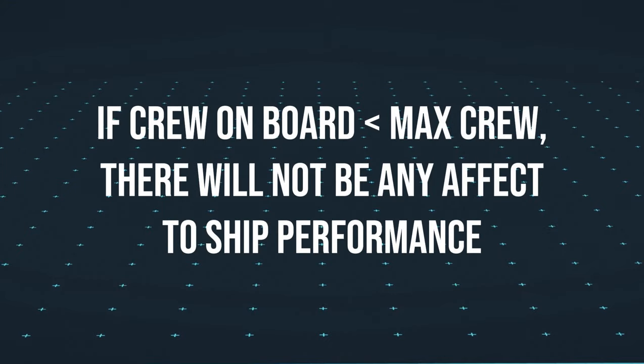However, just because crew capacity is less than crew rating, or vice versa, doesn't mean the ship's modules won't operate at maximum efficiency. The only downside is that you won't be able to have crew members on board to increase their stats. They don't affect the ship's performance beyond their perks, as far as I can tell.